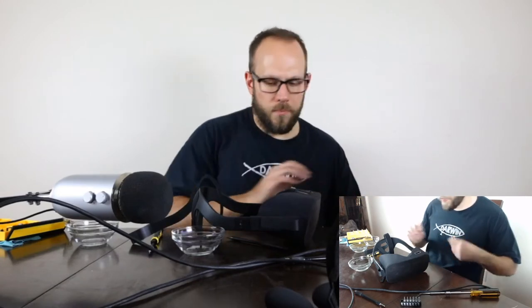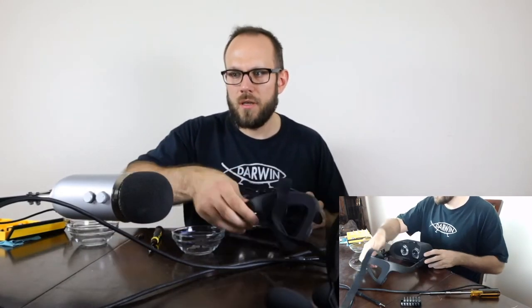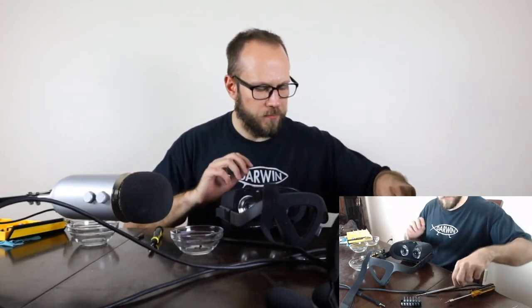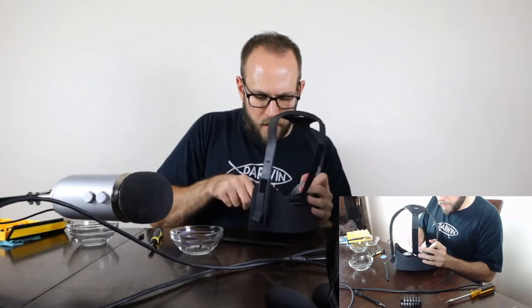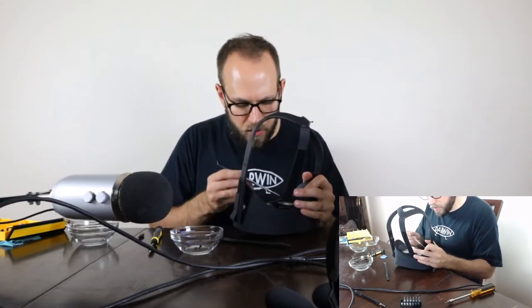All right, so I think I have to pull on the bottom of the lens with an outward motion to loosen it, to get under it. All of my prodding is starting to make a lot of marks on this fabric, but whatever, it's broken anyway.